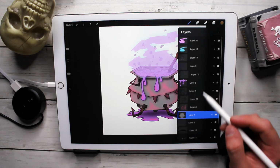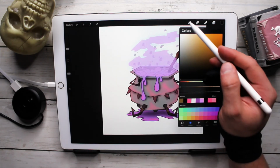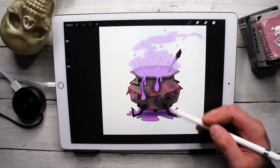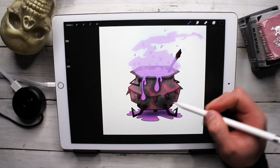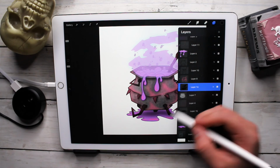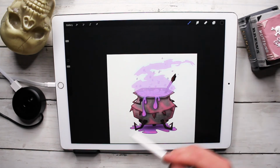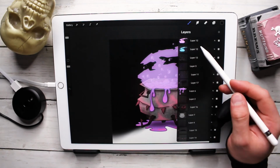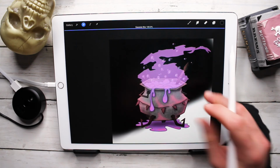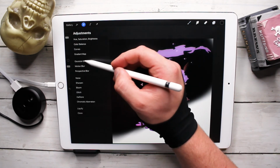Okay, so one thing I want to do to this cauldron is add a texture to it. So we're going to go to my texture brush. And we're just going to get the whole thing with that. And bring that texture down just a little bit. Add a slight Gaussian blur. I'm on the wrong layer. Ah, hurry! It's gonna die!